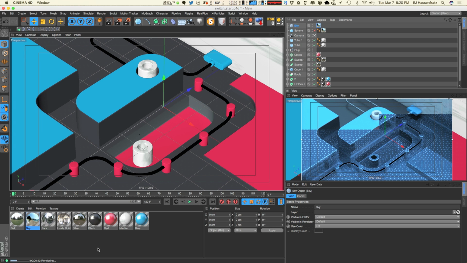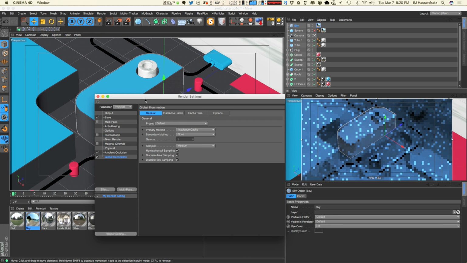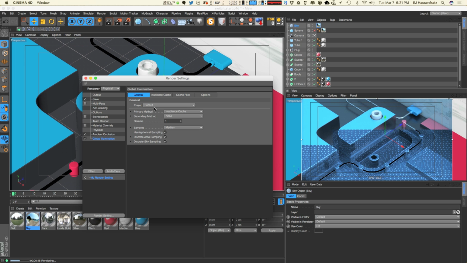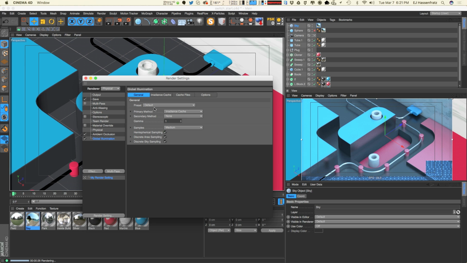So say we want to, one of the great things about Global Illumination is right now, if I go to my render settings here, by default, we just start with a primary method. And what this means is that there's one type of Global Illumination light being cast right now, one bounce of light. So once an object, or once this light ray hits the object, it just kind of bounces back to the light source and then it gets lit. And we can introduce a secondary method that does 2 or more bounces. So it's a little bit more realistic lighting.